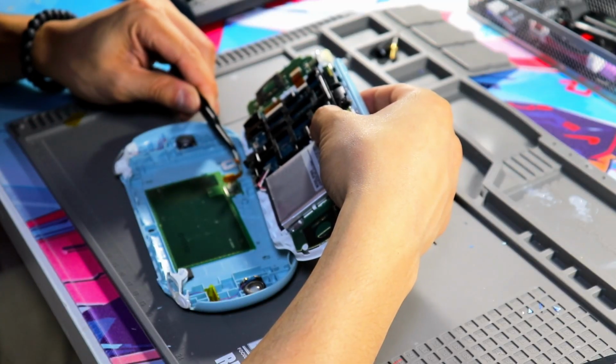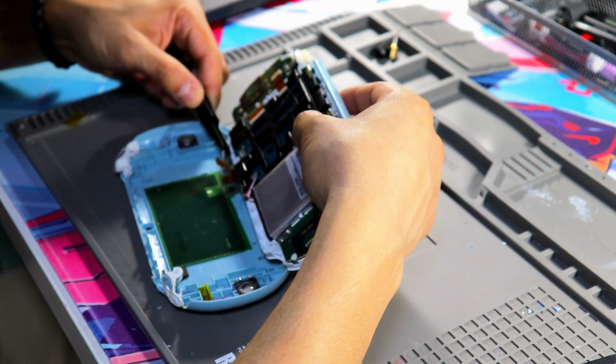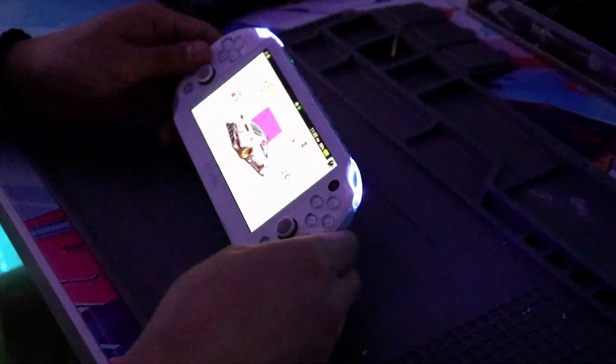But that was the difficult part, was to get that motherboard back on the back housing and also attach the back touchpad cable on there. That was a little bit difficult too. The battery was also falling out because there's no adhesive to it. So maybe next time I'll put some adhesive so it's not tampering when I'm trying to bring it all back together. But yeah, sound activated LEDs is pretty neat on the PS Vita, and the PS Vita 2000 is extremely easy to tear apart.